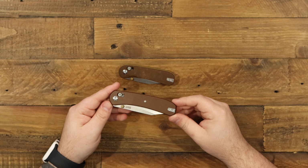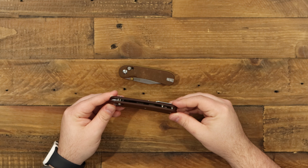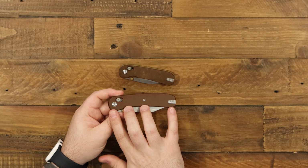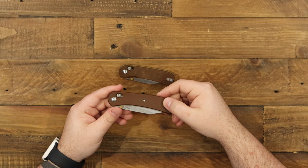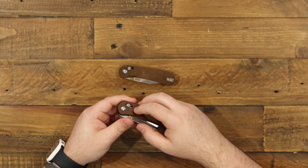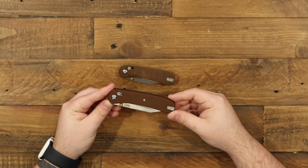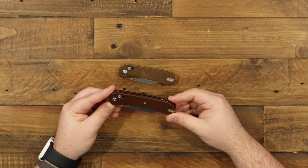And all of this is just made even better by the fact that Ben designed these knives to have a quick swap scale feature. So like with the clutch lock, how you don't have to fully disassemble to adjust your spring tension, you don't have to fully disassemble to change your scales, which is really cool. So you just have to take off these exterior screws and it pops off, but the whole body has interior screws that holds everything together, which is really, really cool. You don't have to be super careful with taking it apart and worrying about the whole thing just kind of exploding on your table. So you just have to take off these body screws and then you can slap on new scales or just clean these off if you were wanting to do some maintenance without worrying about messing up your knife, which I think is awesome.